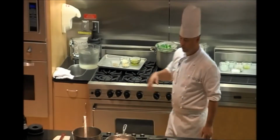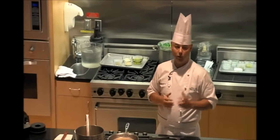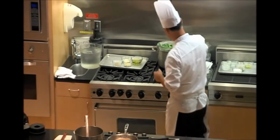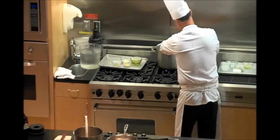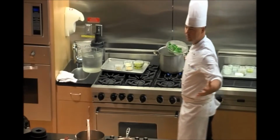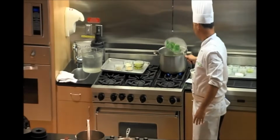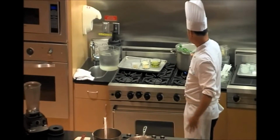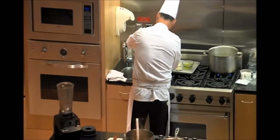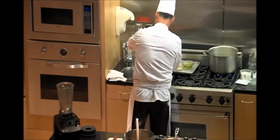What I'm doing is called a blanching and shocking technique. Is this necessary? No, not necessary. But what it does is it activates the chlorophyll in the spinach and the basil and makes it a brighter green. So I'm just dunking it for maybe 10, 15 seconds. And then I want to shock it in cold water to stop the cooking process. Because if not, it's going to be hot and all that residual heat is going to keep cooking, and it's going to turn more army greenish than that bright green that we want. So I blanch it and then shock it in a nice ice bath to stop the cooking. So I have that nice bright green spinach and basil.